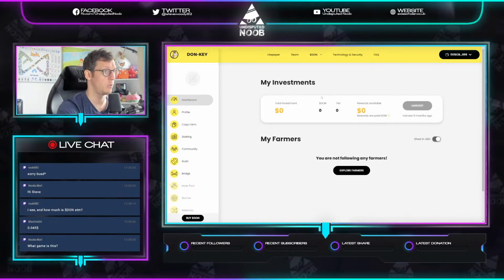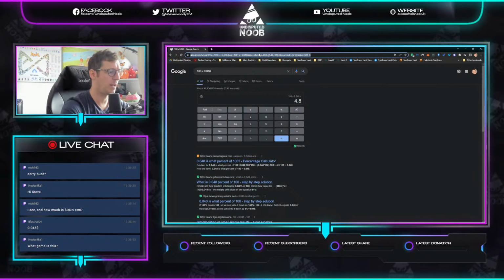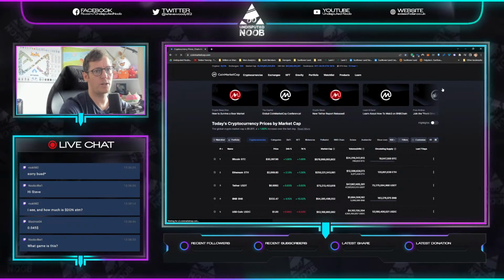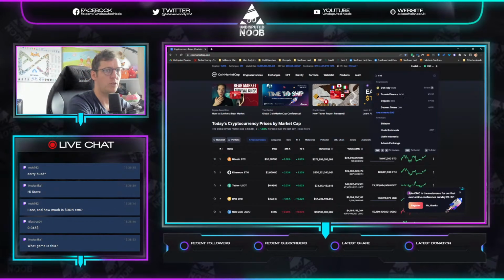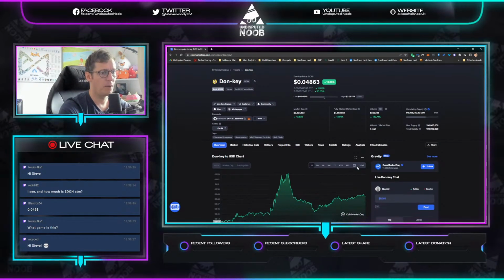Now, I get mine from KuCoin. There's two places where you can actually get these tokens. You can get them from PancakeSwap, or you can get them from KuCoin. But I believe that there's better liquidity. So if you were to go to a website, let's just come across to here. Let's go to CoinMarketCap. So if I went to CoinMarketCap and I typed in Donkey, okay, so it's currencies / Donkey, you'll be able to see.